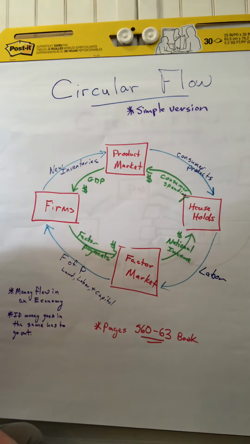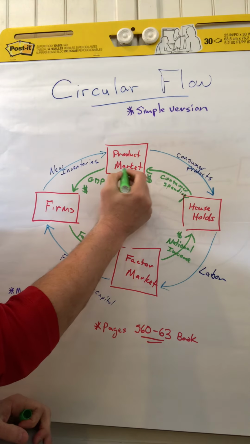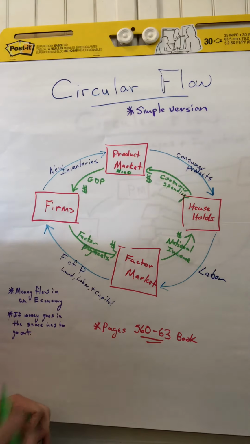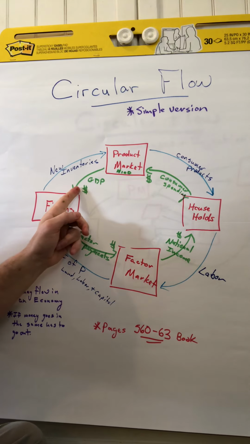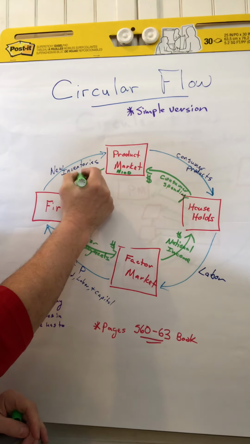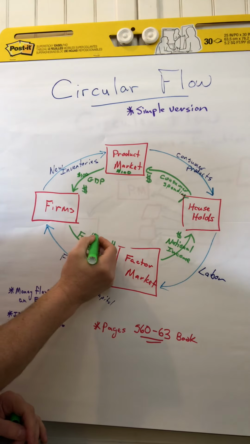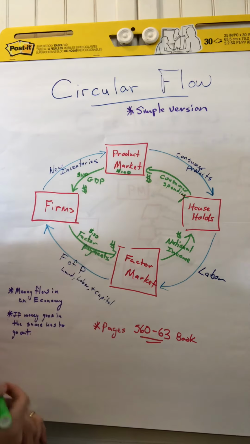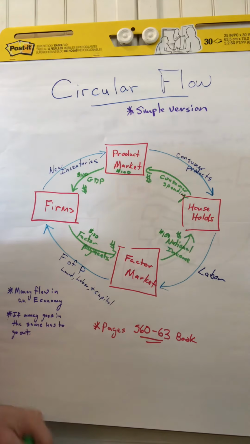So when you take a look at this model, this is a simplistic model. Now what I want to tell you is if the households spend $100 in the product market, that $100 has to come out. And the only way it can come out in this model is through GDP to the firms. So that $100 gets spent there. Then of course the firms take it and they'll spend $100 on factor payments. And then of course that $100 comes right back to who?